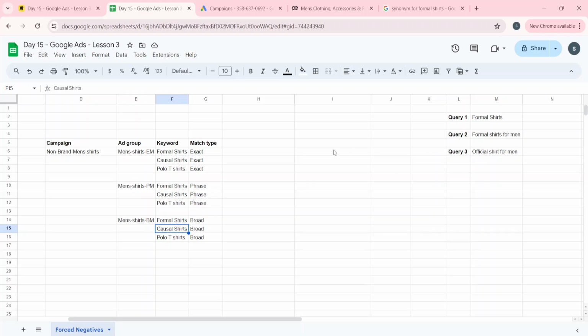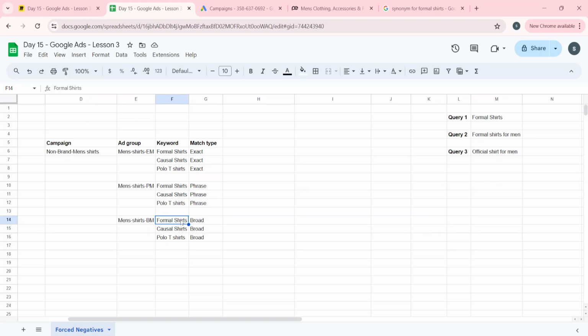So what happens if in the first query, this query is eligible to show ads from these three ad groups? At one time it might get triggered from the exact match, at another time from the phrase match, or at another time from the broad match.